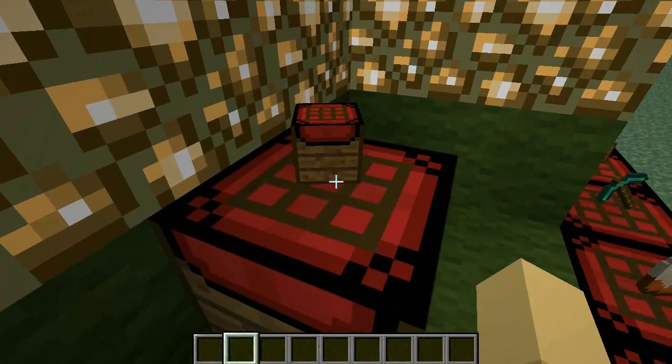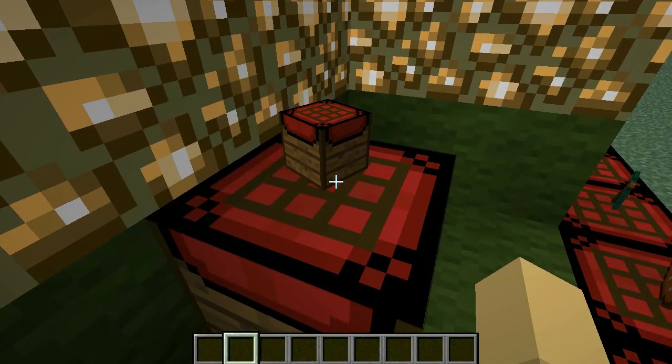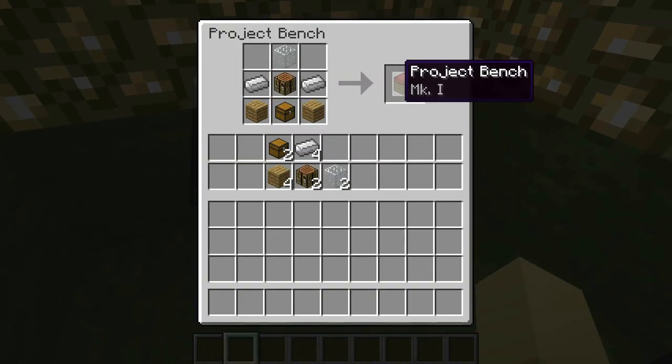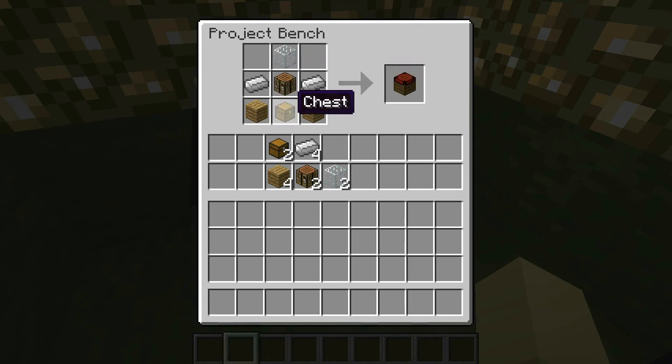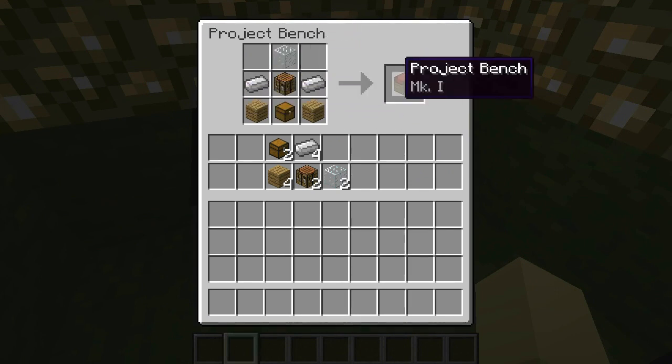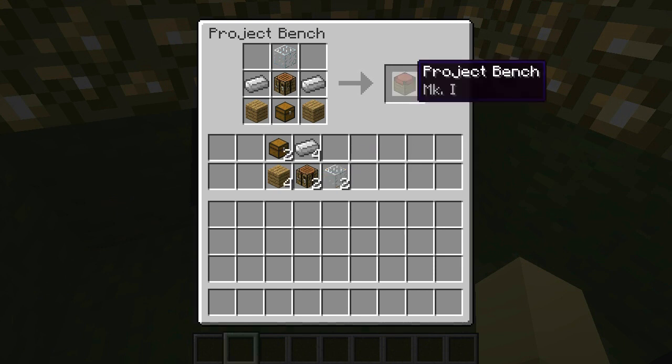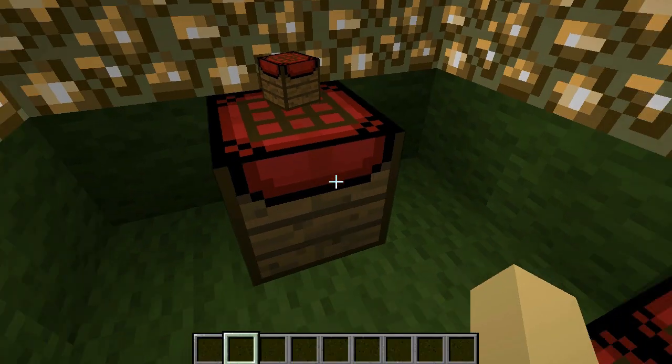I have a project table with a project table crafting on it. And look at that. So this is how you make it: a crafting table, a chest, two planks, two iron ingots, and a piece of glass will make the project bench. And with the project bench, if I craft this, you see, well, oh god, it's glitchy.